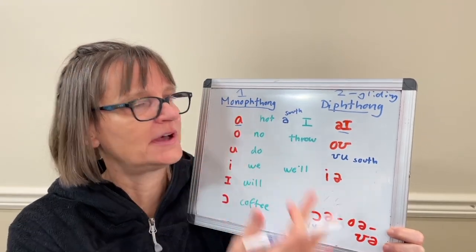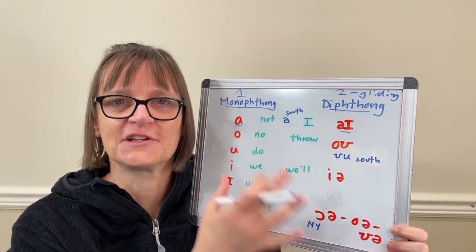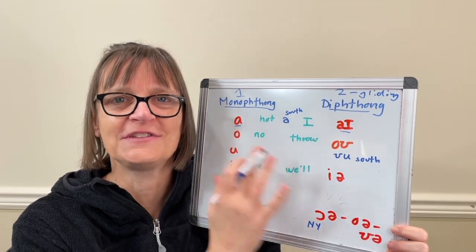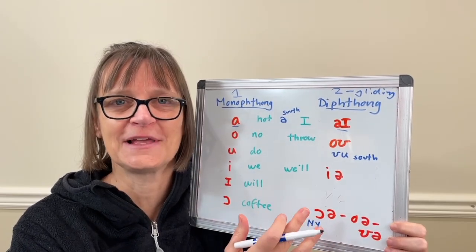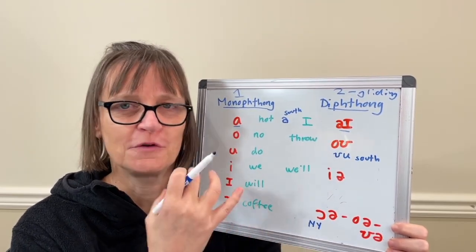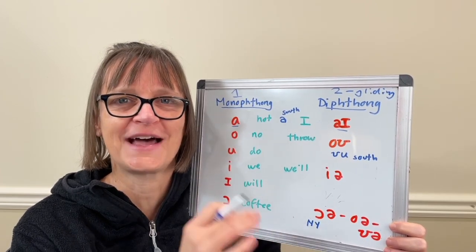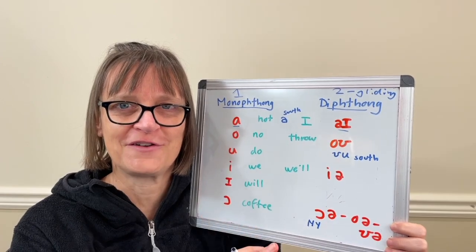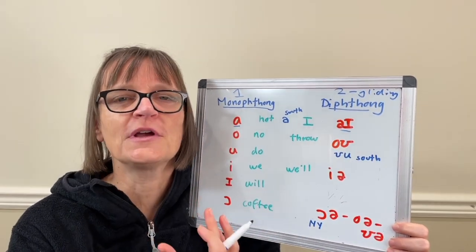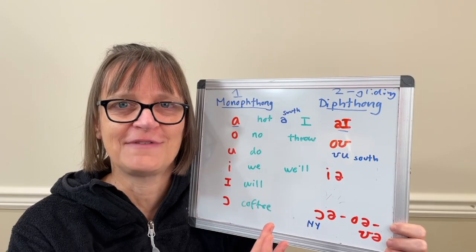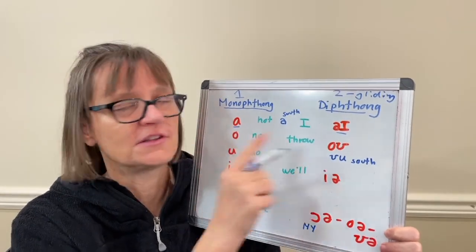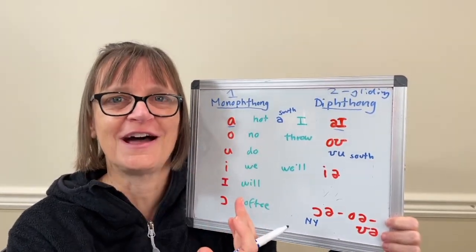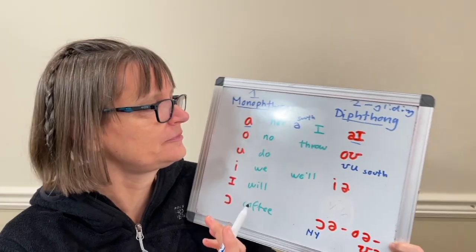a, etc. And you can find out more about the basics, the standard vowels and the standard diphthongs in our vowels playlist, as well as I have a couple short videos walking you through all of those sounds, the letters, the spelling. So check those out for a good foundation for vowels. Here we're going to be talking about how these vowels change, diphthongs and monophthongs in different accents and dialects.